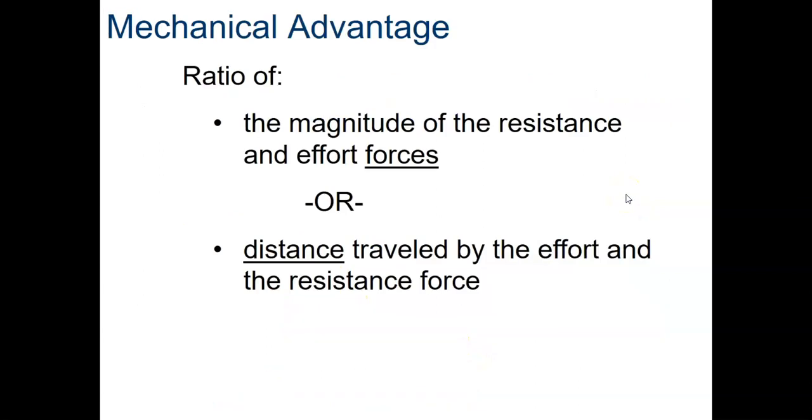And that's what leads us to mechanical advantage. So this is how we actually provide ratios of advantage. So a mechanical advantage is essentially the ratio of the resistance force, which is usually your object, compared to your effort force. So how much force do you put in to lift an object? We can also think of it as the distance that you need to push, which is your effort, compared to the resistance. How far is that going up? So we had to push it a long ways up a ramp to make my resistance go up to the tailgate.